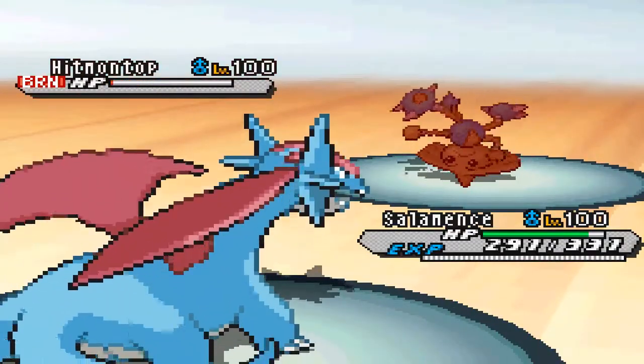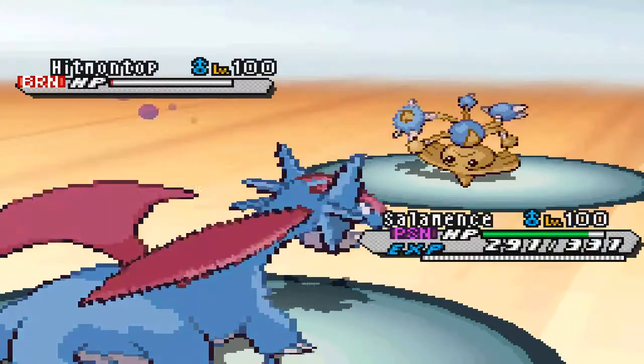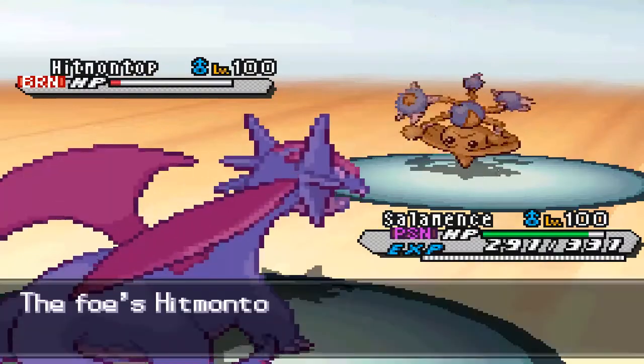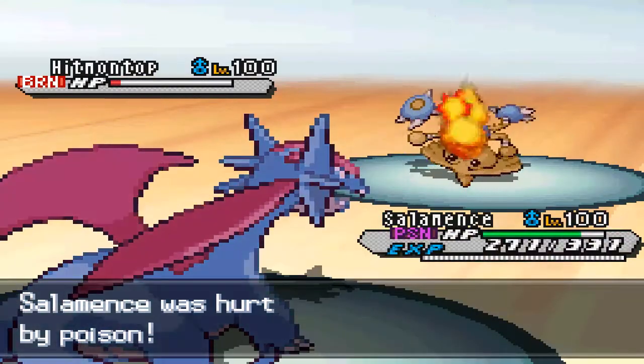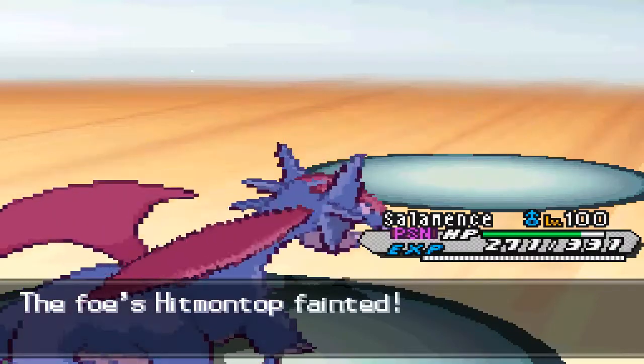I didn't want to go for Dragon Claw since this is Scarfed, and maybe I was thinking that he'd go into his Magnezone or any Steel type. I think he had one more Steel type on his team. I don't remember. But in either case, I didn't want to go for Dragon Claw just in case he goes into his Steel type. But Earthquake doesn't even take it out. That's how bulky defensive Hitmontop is. So he actually gets the Toxic off on my Salamence.